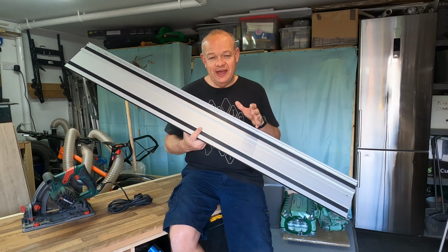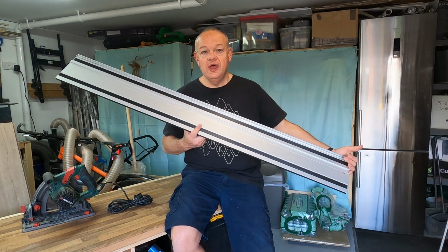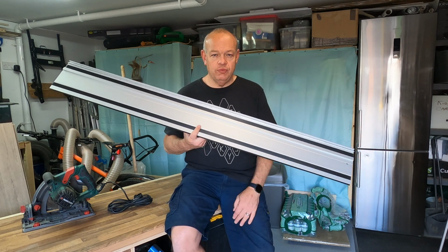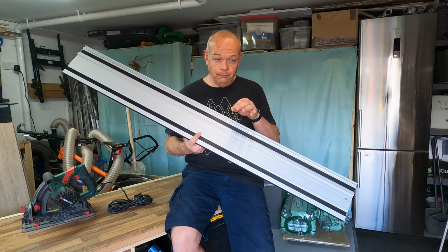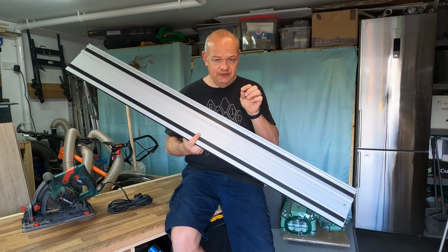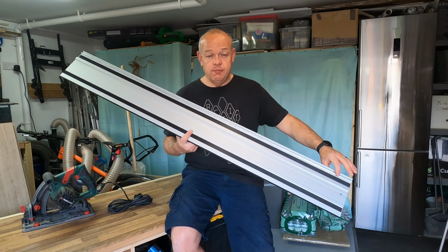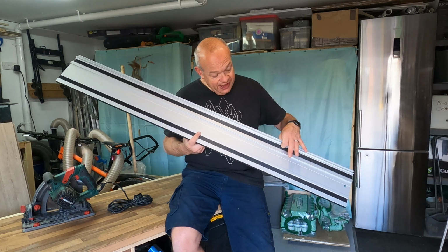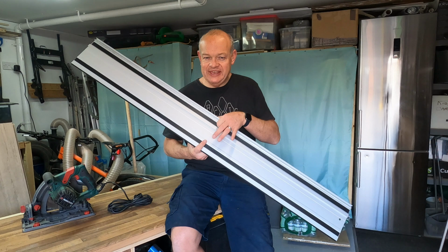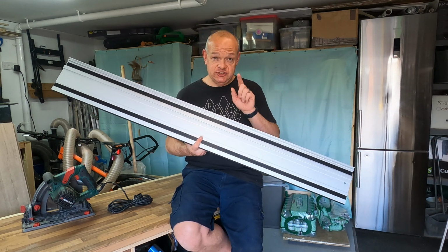Now, having said that, if I was to do this again, or if I buy another one of these rails so that I've got double the capacity, there's two very important things I would do. Number one, I would adjust the table saw a bit more accurately first time. It actually took 4 passes on the table saw to remove that metal, and actually I should have done it deeper, even if I risked taking a little bit of a gouge out of the metal underneath, because having 4 attempts did 2 things.